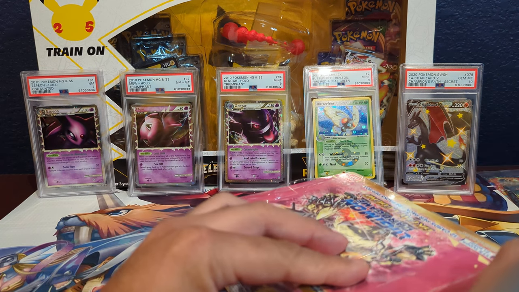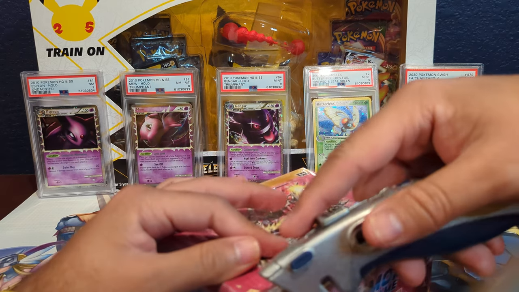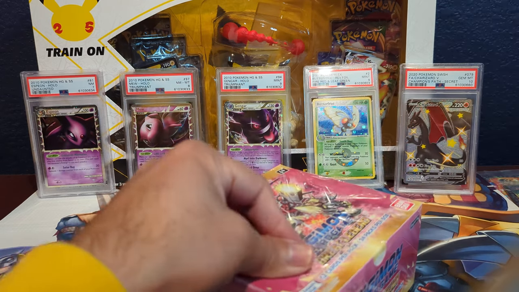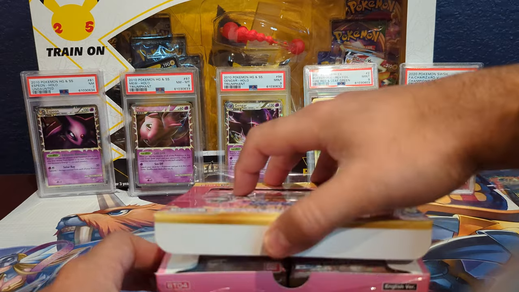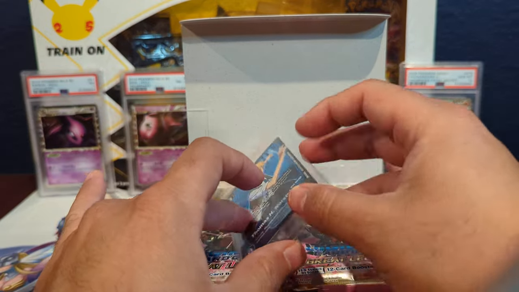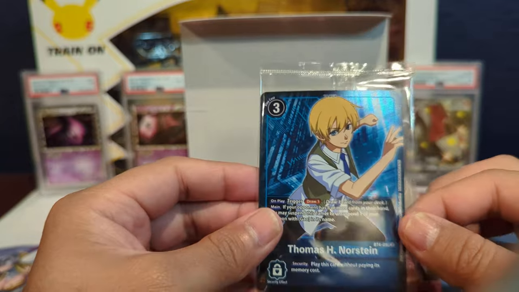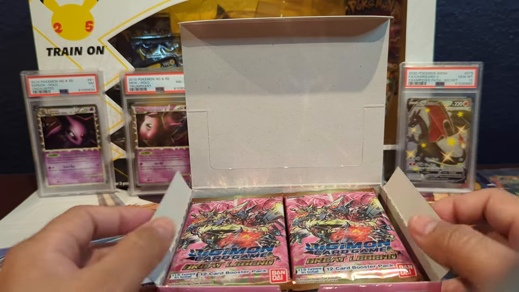Cut into here. And then we'll cut this last one here. All right, seal's broken. Let's do it. So we do get a box topper. In this case, it's Thomas H. Norstein. Put that down over here.